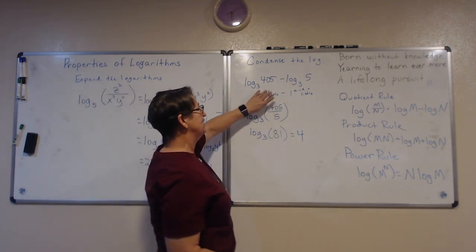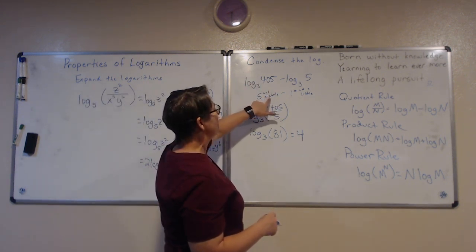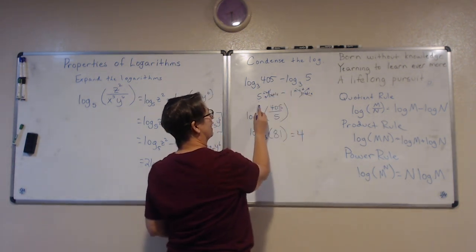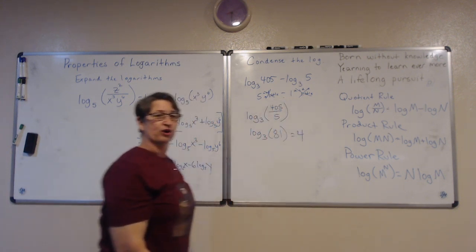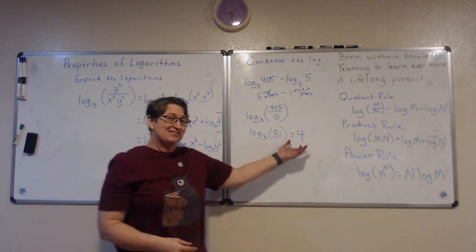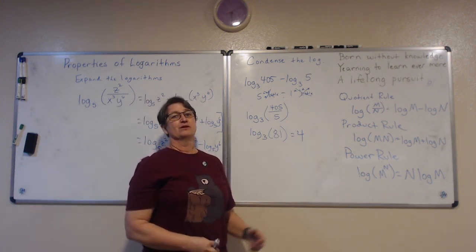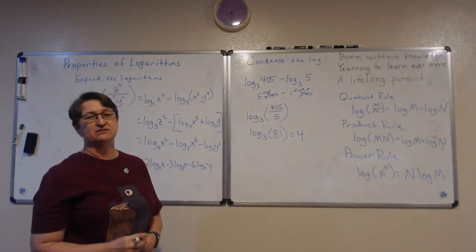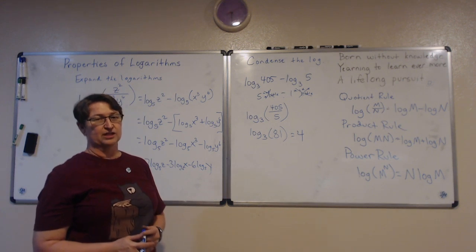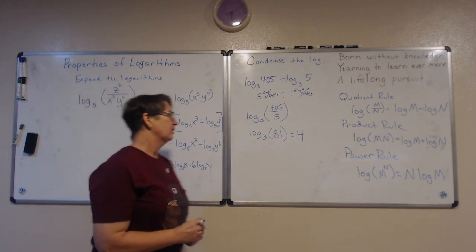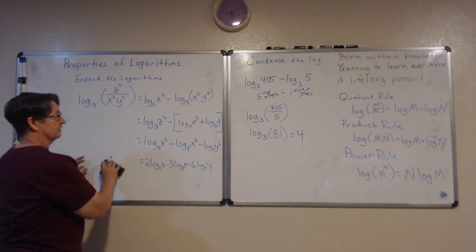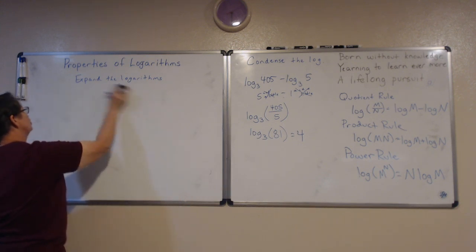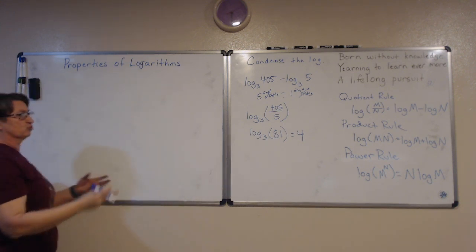Oh, look up here when we did it approximating. 5 and a little minus 1 and a little. Well, if the littles are the same, you got 5 minus 1, which gives you 4. When we approximated, we got that same answer. So we kind of get the idea of what a logarithm is. It's just this exponent, is all it is. All right, let's do some more condensing. Condensing is just going backwards. That's all we're doing, we're just going backwards.